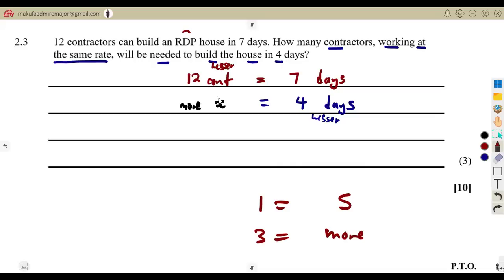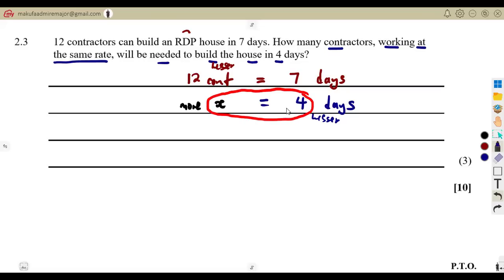So we are going to have more contractors in order for this work to be finished within 4 days. For a few days, we'll be needing more people. So in that type of a question, we are not going to cross multiply like I was saying, when it is a normal consideration, which is an obvious case that when one is this, the other one is going to be more. You cross multiply. This time, you multiply along your values. You want to find the value of x. So you can simply multiply your values along like this.